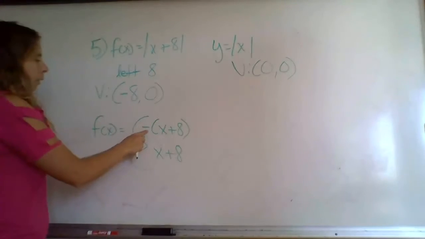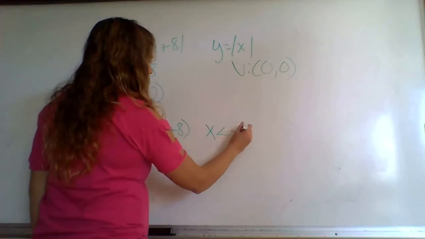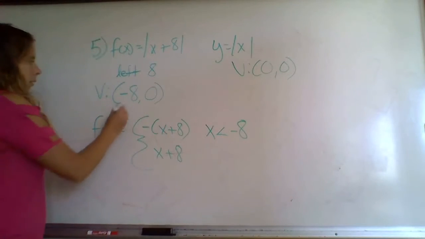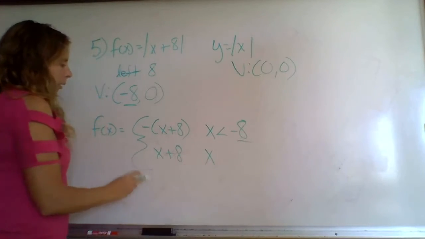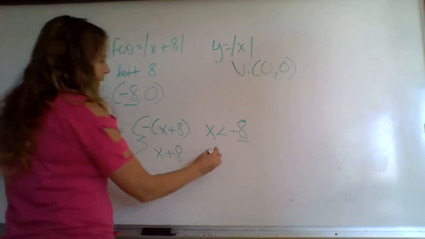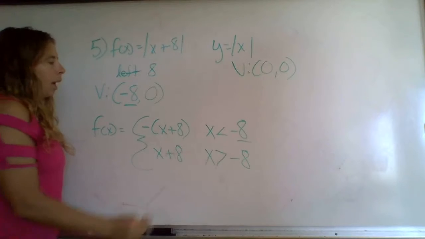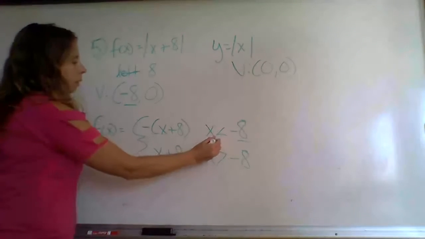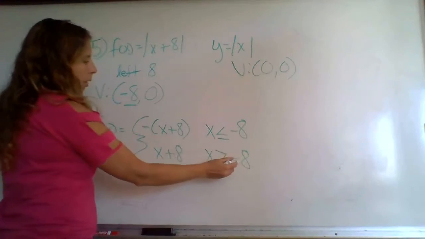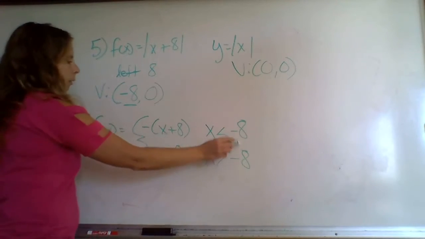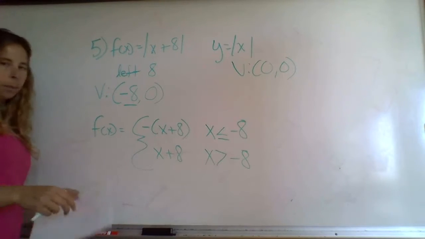So the domain for the negative slope is when x is less than -8. Same number. And then it becomes positive after it hits the vertex, right, so greater than -8. And then you can choose which one you want it to be equal to. I'll do the top one. So notice how these are all the same number. Your vertex is your turnaround point. So that was number 5.